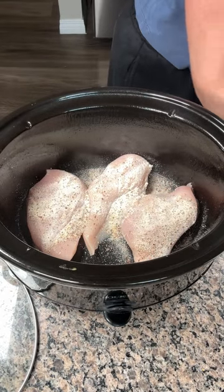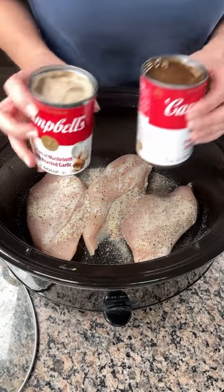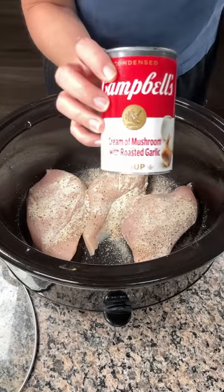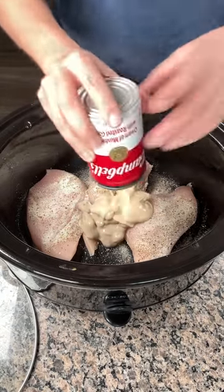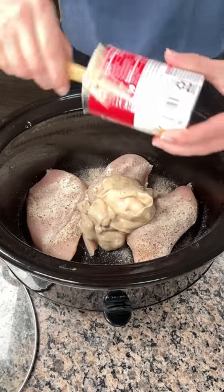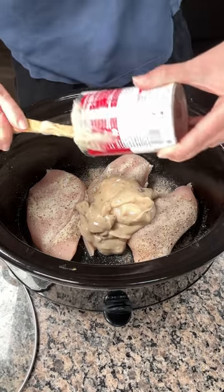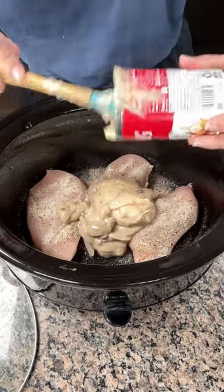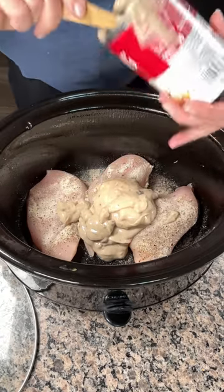So for this recipe, we're going to use two cans of condensed soup. Y'all can use whatever kind you'd like. But for this recipe, I like to use one cream of mushroom with garlic — I think it's real good. I just inhaled some of that seasoning, y'all. Be careful. Maybe I should be wearing a mask while I do this — make some of those glove police happy out there.